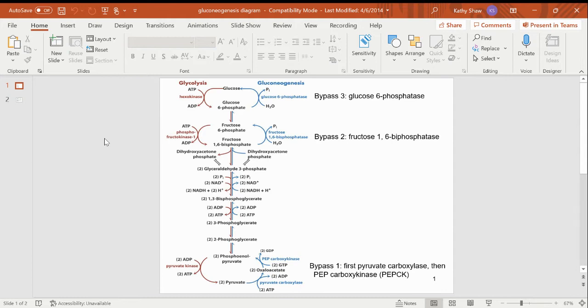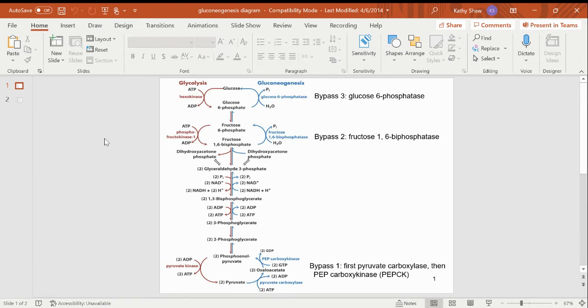Okay, last one. We're almost there. We're going to do glycogen. Oh, I'm sorry, gluconeogenesis. So, gluconeogenesis is your way of making glucose because there's parts of you that need glucose, whether you're eating it or not. The most common example you're going to hear, of course, is red blood cells. They need glucose because they have no mitochondria. So, they need glucose to be able to do glycolysis to get the energy they need.